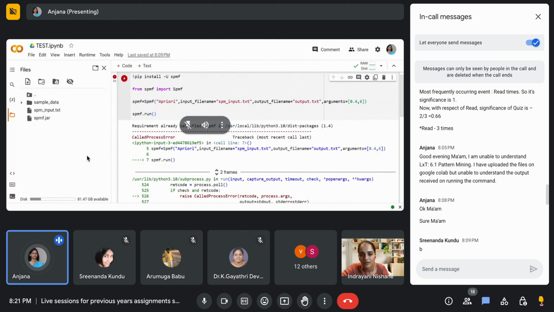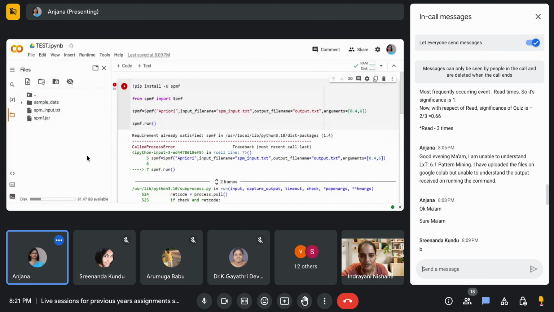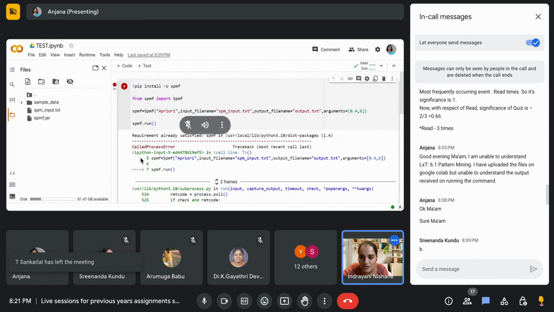So yeah, okay, it seems there is some error. Your code did not run error free. Okay, Python input cell, line SPMF priority SPMF run. Okay, called process error. So it seems that your SPMF package was not installed. It looks like that because it is not identifying that run command, it seems.